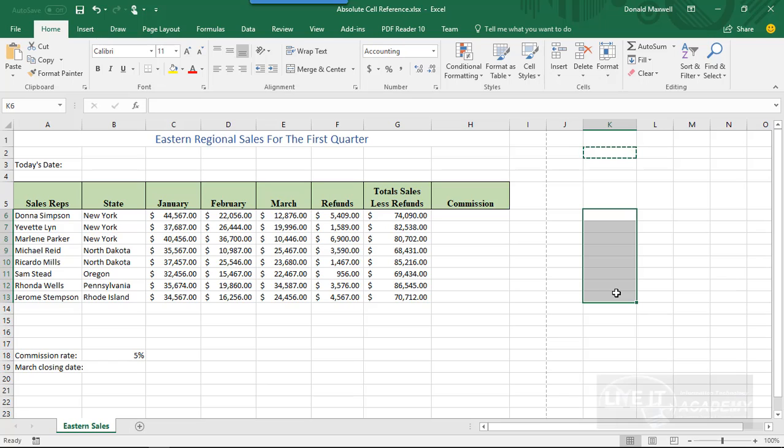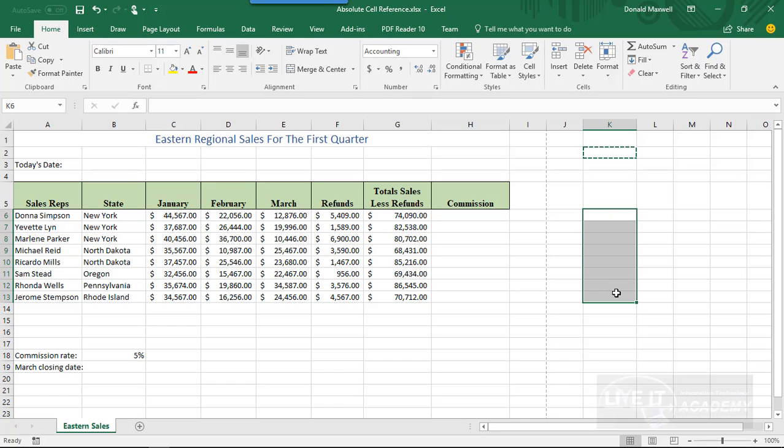That is what we're going to call an absolute cell reference. An absolute cell reference is a cell reference that always stays constant, even when you copy a formula that contains that reference in a new location.